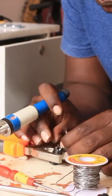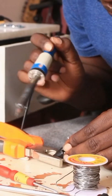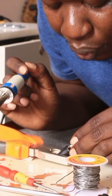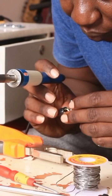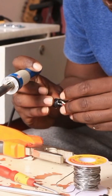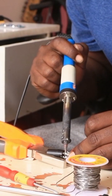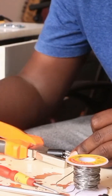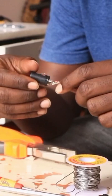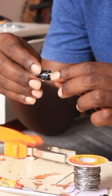That is 2, followed by 1, then followed by 3. And there we go. It is very clean. As you can see, this one is very clean.